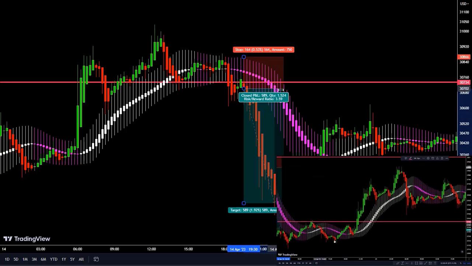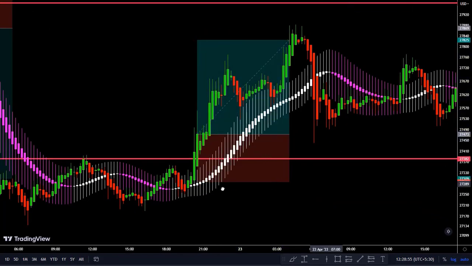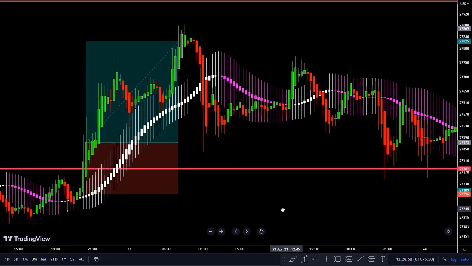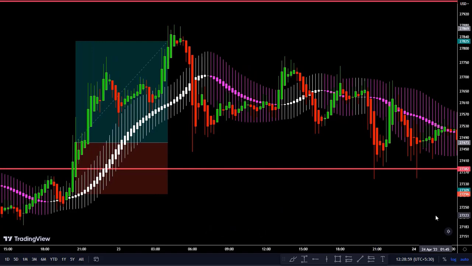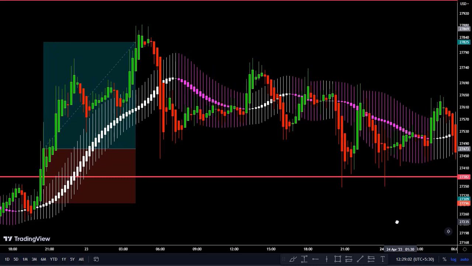Alright, an amazing, profitable trade with a high win rate. You can easily make money with this strategy. Before trading it, make sure you test this strategy on paper trading, otherwise you will lose your hard-earned money. These trade setups happen very often. Your goal as a trader is to identify them as soon as possible.